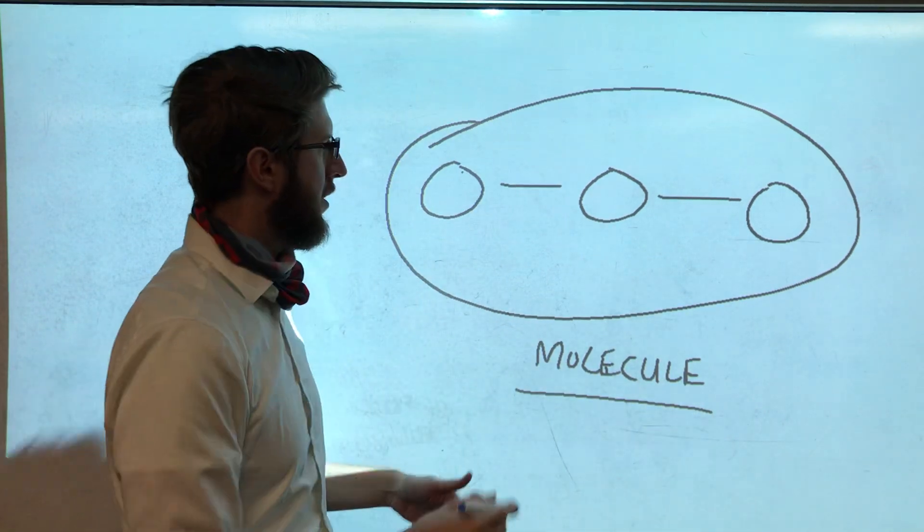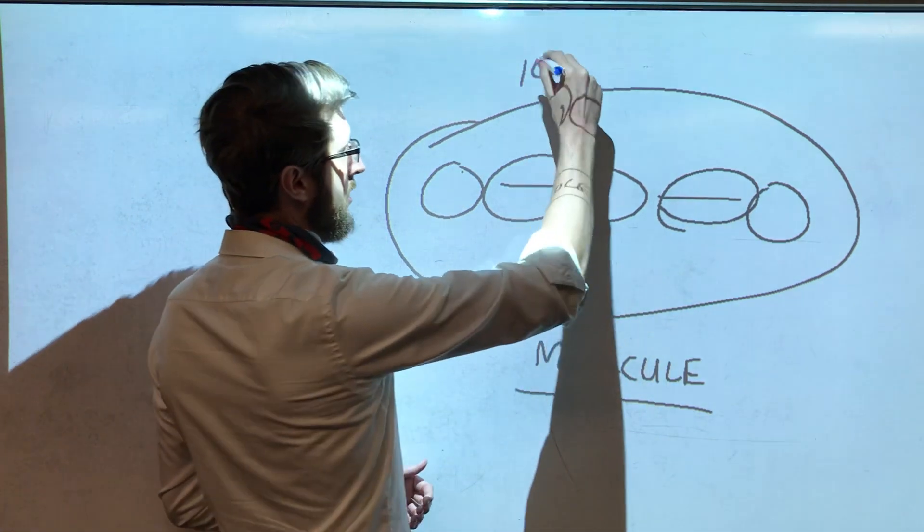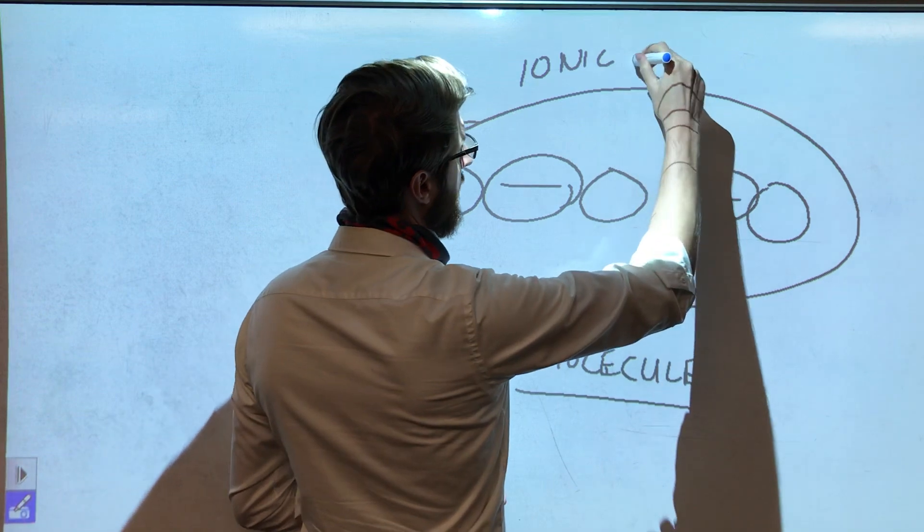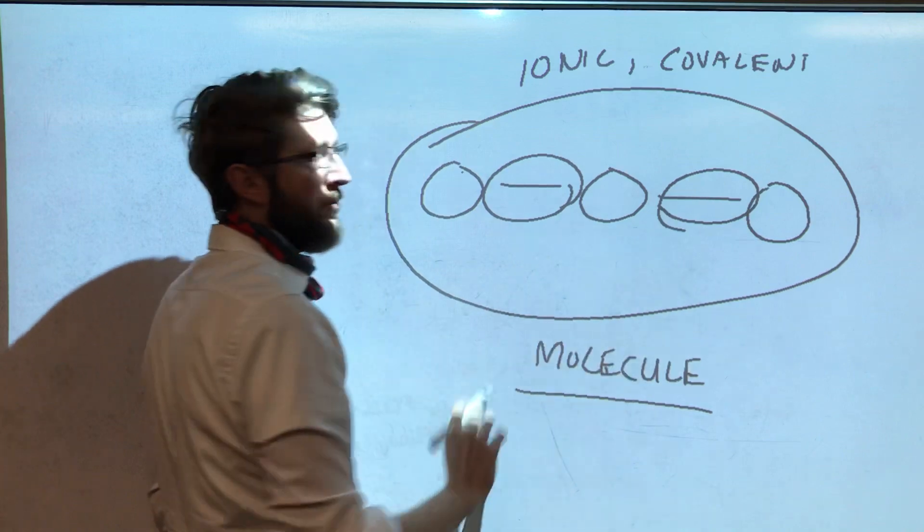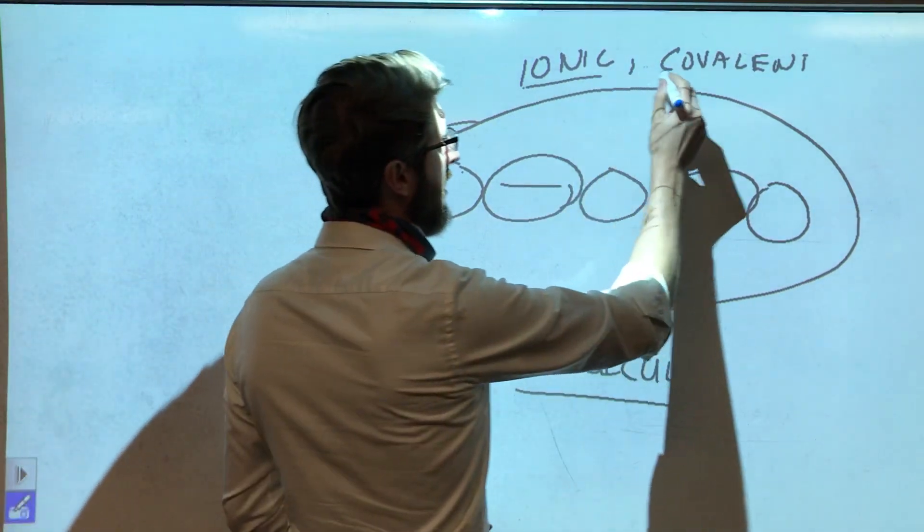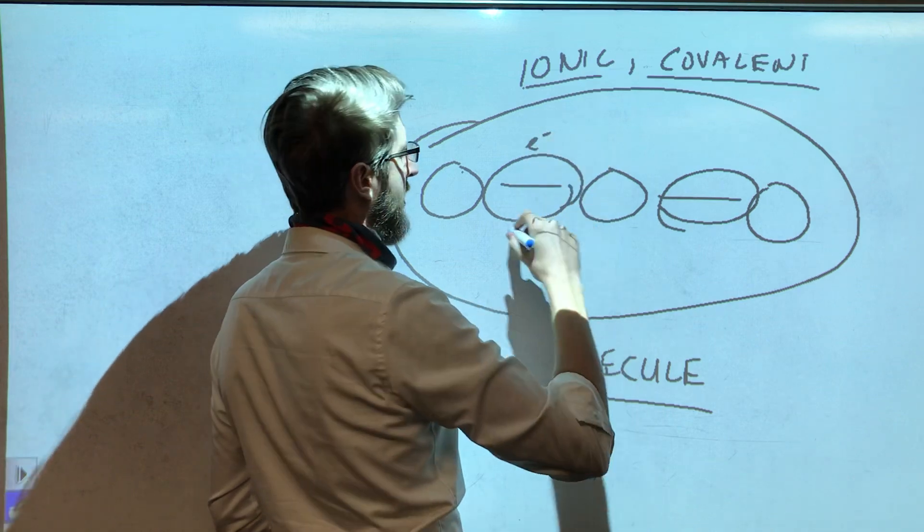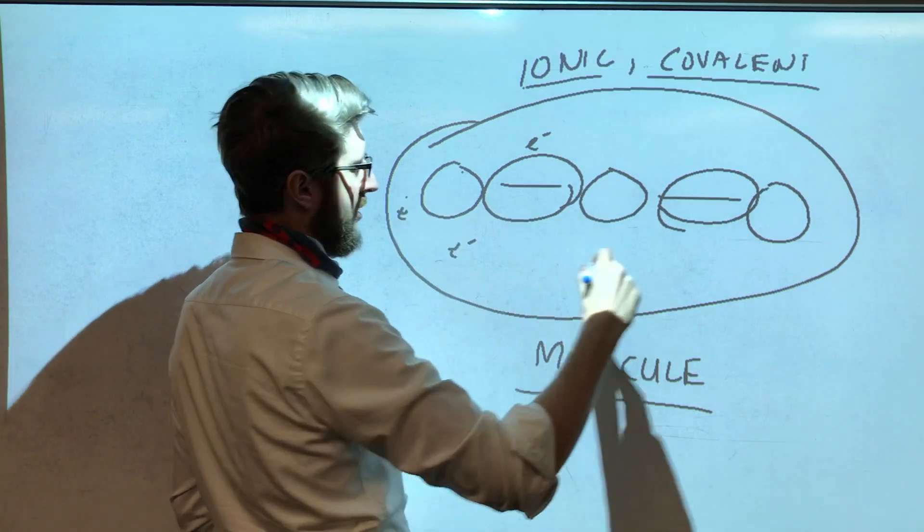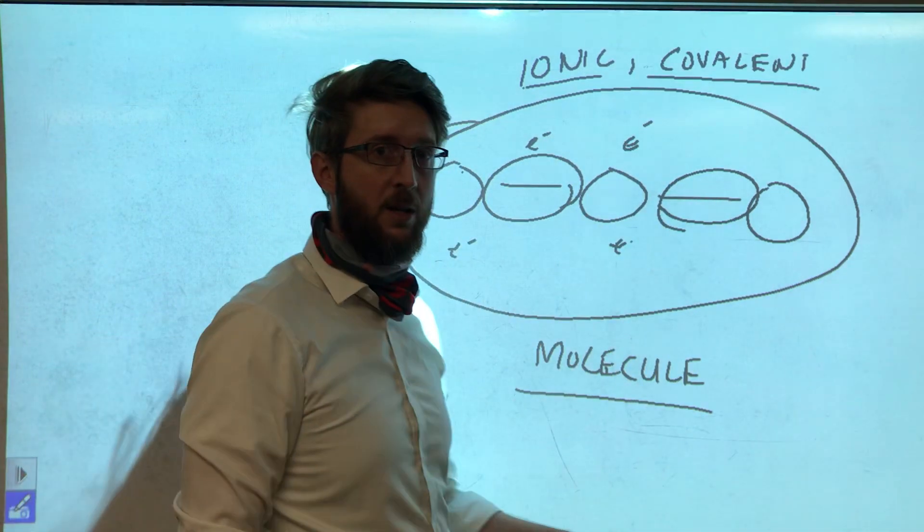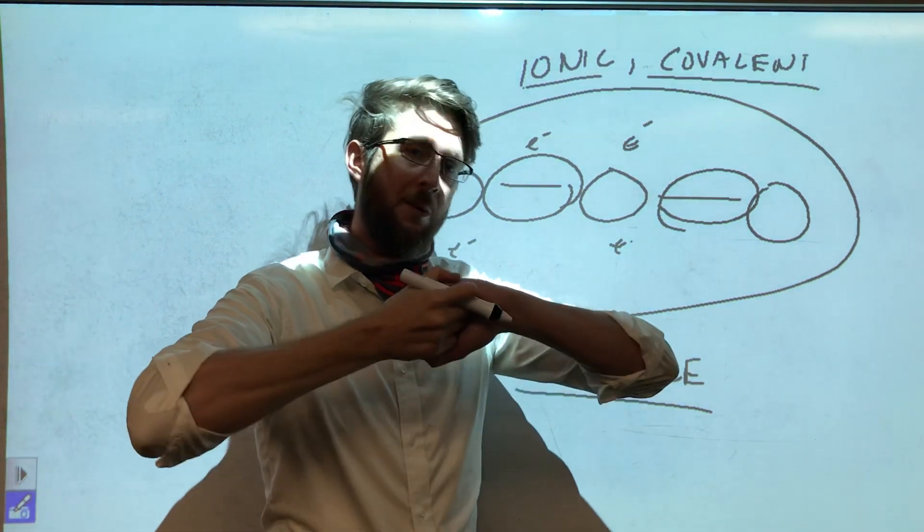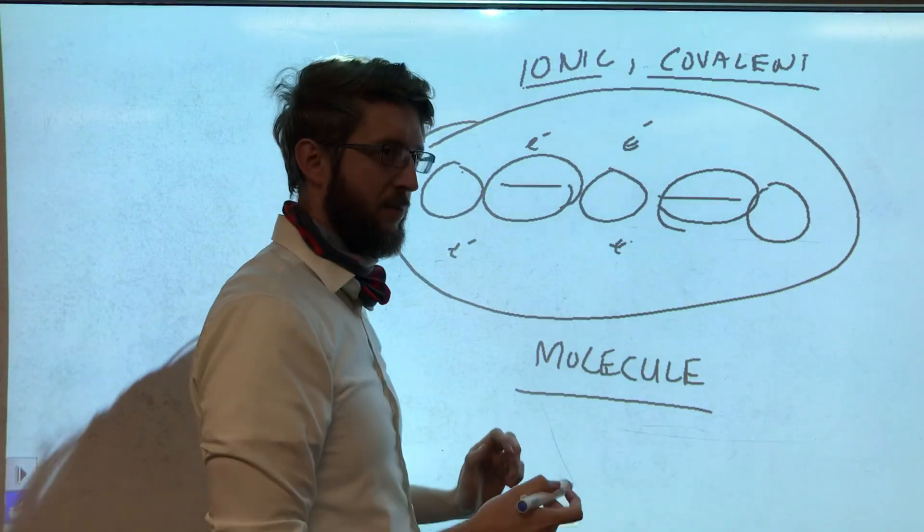Now we talked about the different kinds of bonds that are between these atoms. We said that there are ionic and covalent bonds, but regardless of the type of bond, it really all comes down to the little negative electrons that float around the nucleus of the atom and how they interact with other electrons and other atoms to make those atoms stick together to create that bond. And when you break that bond, energy comes out.